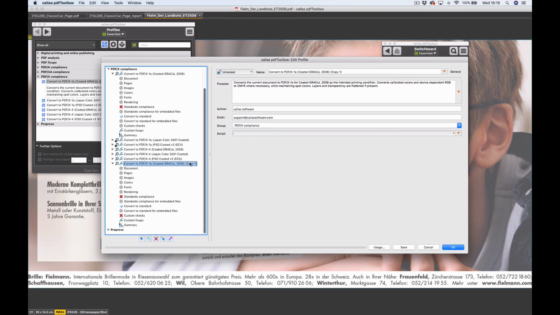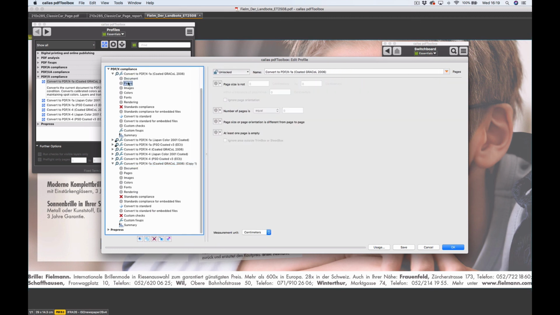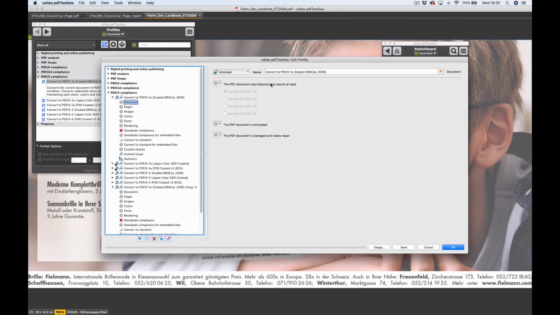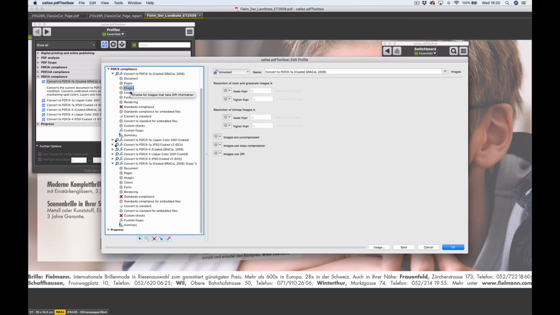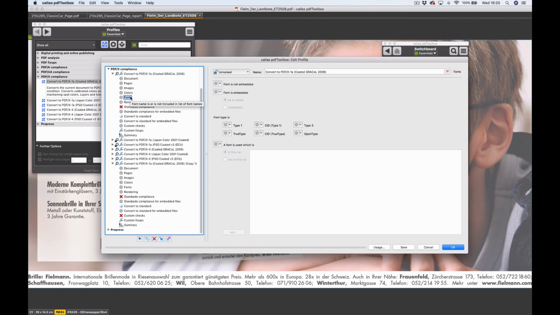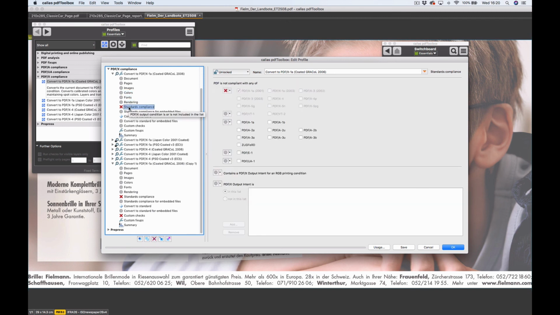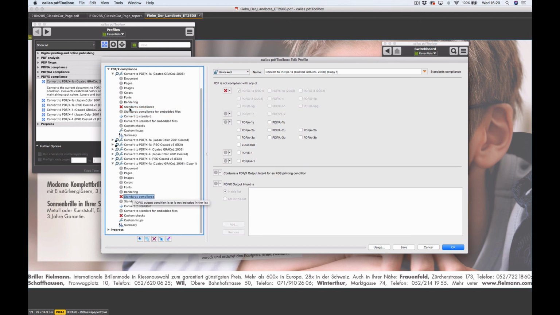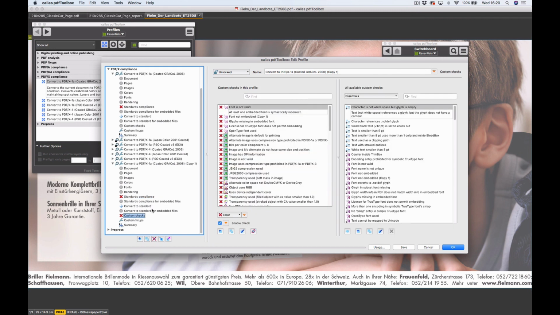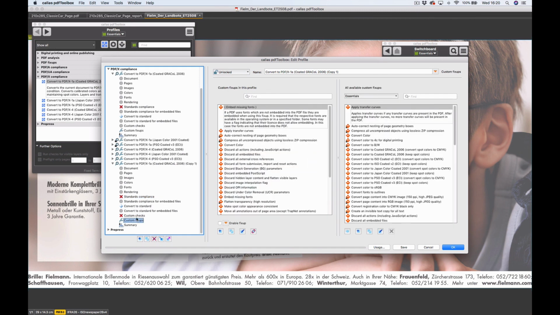So it says copy 1, and it will put all the things that are inside these categories. For example, it asks that it is at least Acrobat 4, PDF 1.3. If we go to, let's see if there was anything else that was set. It doesn't matter. So everything that you can select in these categories will now be put into custom checks and custom fix-ups.